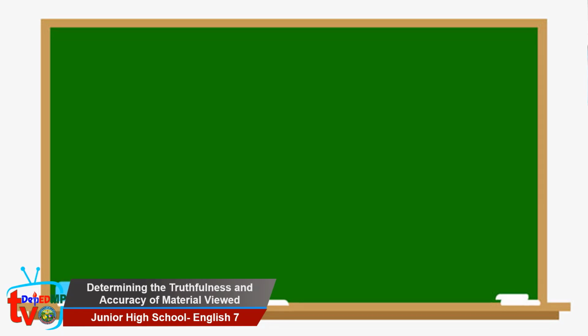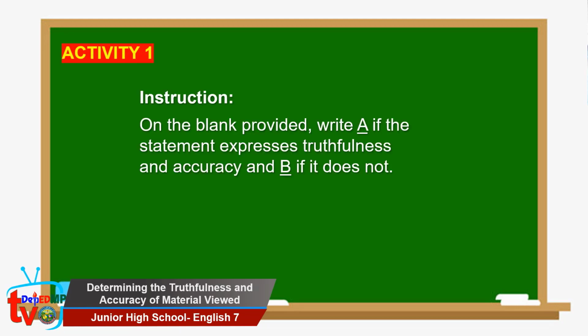Hello, dear student. Kindly bring out your pen and activity sheets. Let us test your ability to determine what is true and correct from this activity. Instructions. Read each statement, analyze the content, take note of the sources given, then write A if the statement expresses truthfulness and accuracy, and B if it does not.